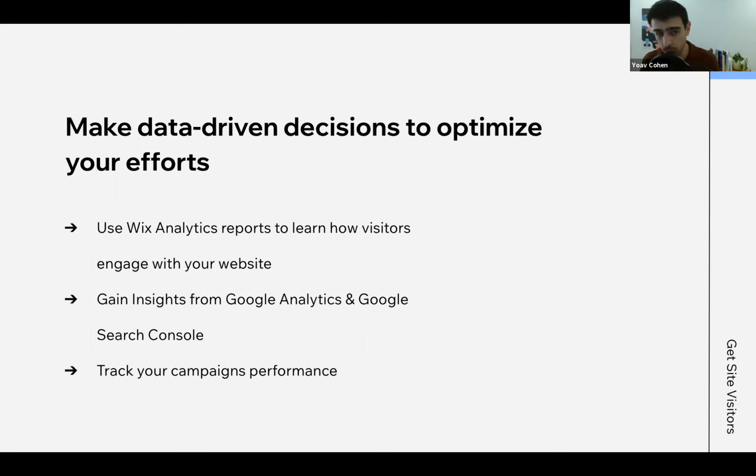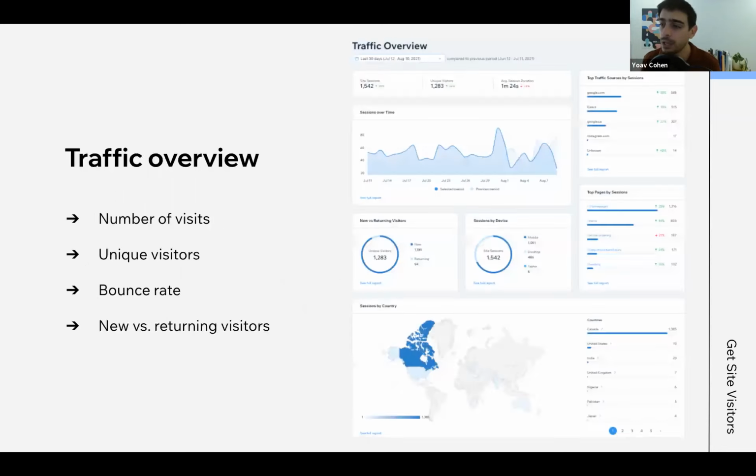Finally, you want to make sure that you keep tracking your campaign's performance and make sure that you're making data-driven decisions based on what's happening with your campaign. You want to make sure that, again, you're going from strength to strength and building on your successes, learning maybe from things that you can improve on. And that's going to be based on data that you're receiving each time that you do this plan, execute, and learn triangle.